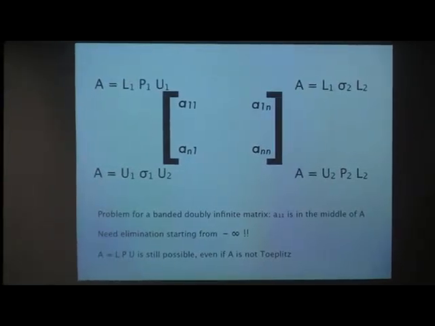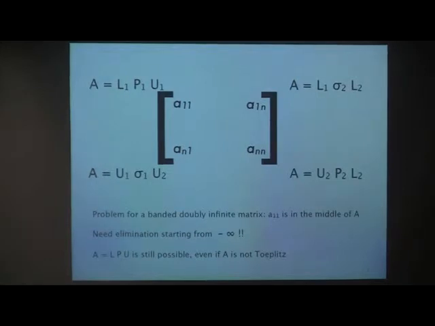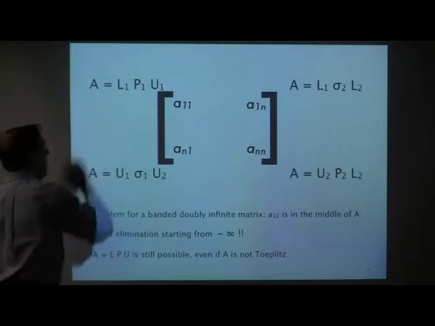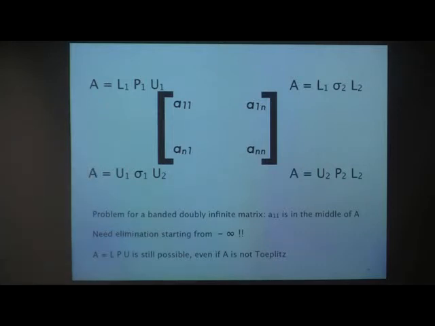Well, maybe I have three directions to suggest where there is some partial progress, but not complete. And one of them is just the basic one. Can you factor into LPU, or any one of these, but let's take LPU, a doubly infinite, let's say the matrix is banded. Banded, but doubly infinite. Can we factor that into LPU? It seems to me like, yeah, we would.